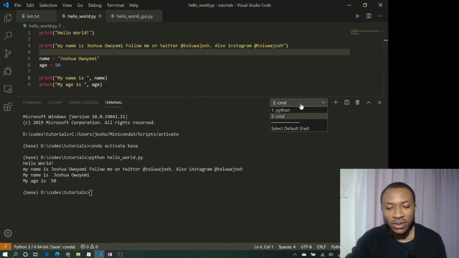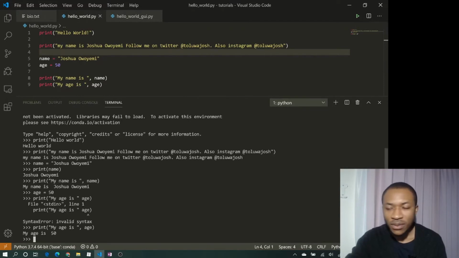Yeah, so let's go ahead. Let's go back to an interactive environment. And so printing is that easy. Suppose we can actually combine two variables together, and printing also allows us to do that.